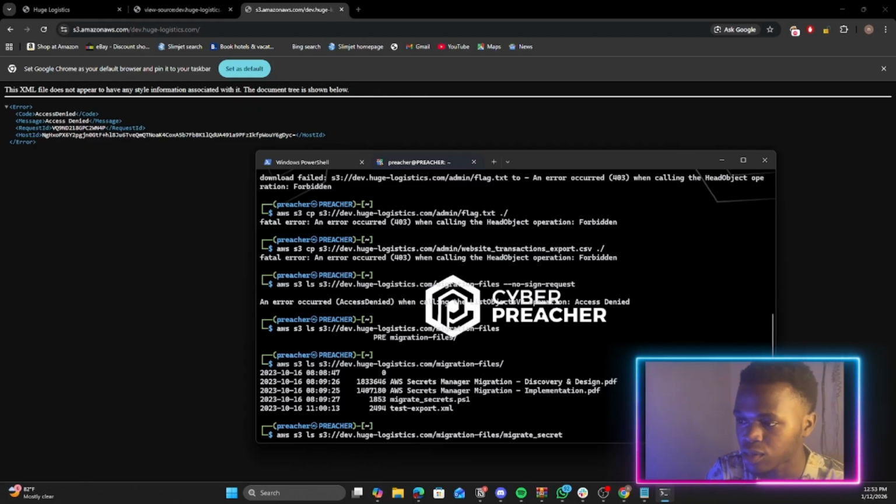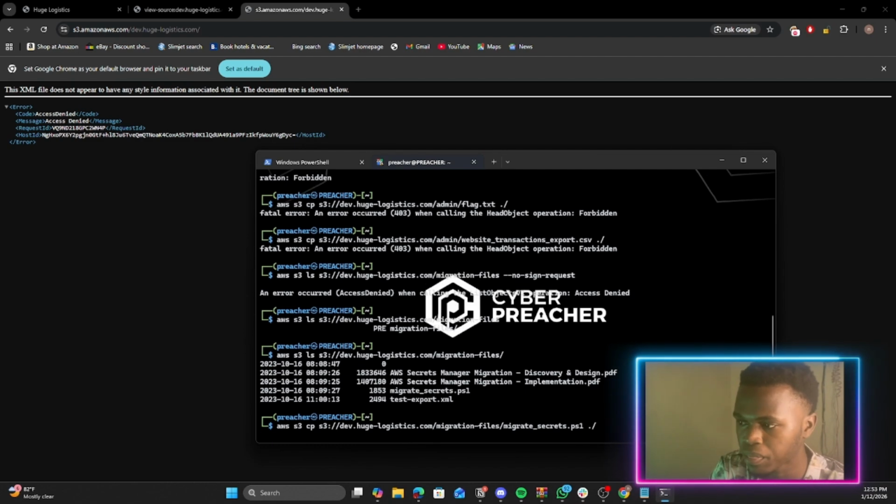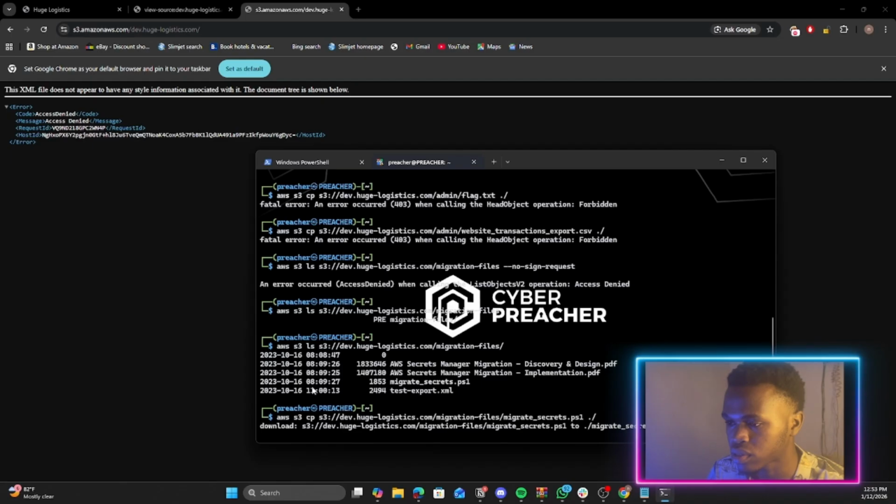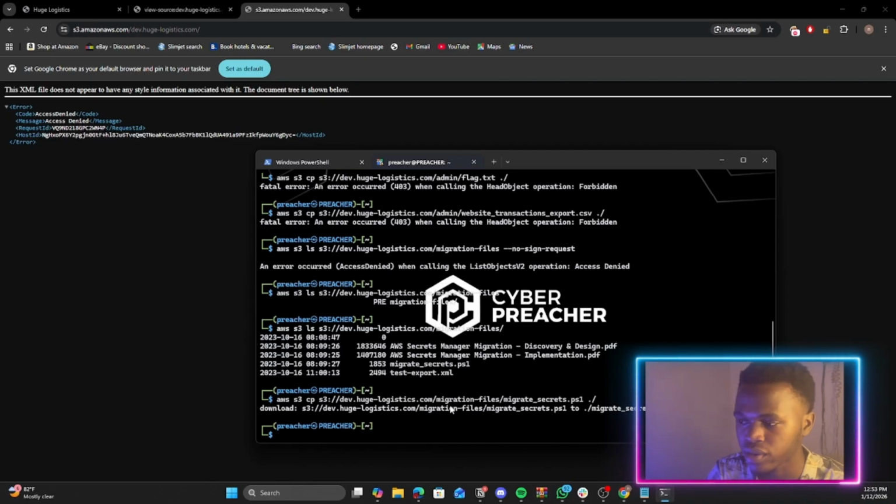I tried to autocomplete, forgetting that it's not possible. So aws s3 cp, then I'm going to paste into our system for the migrate secret PowerShell, then we're going to do that again for the test export. All right, so it works fine.